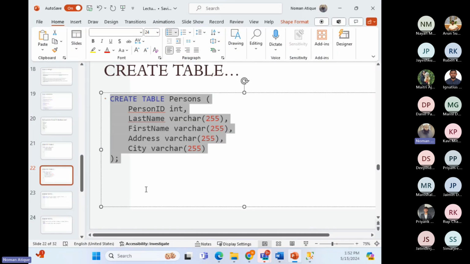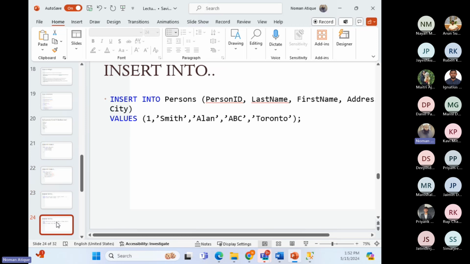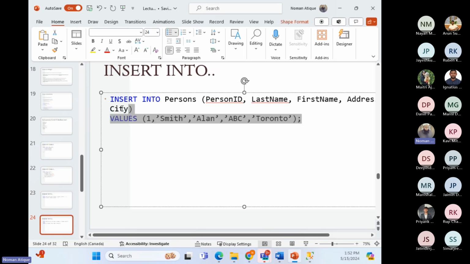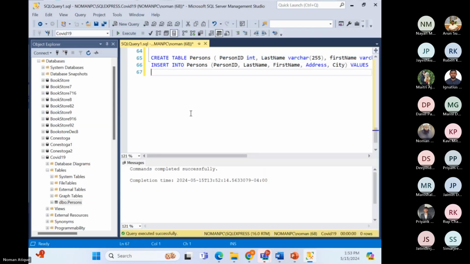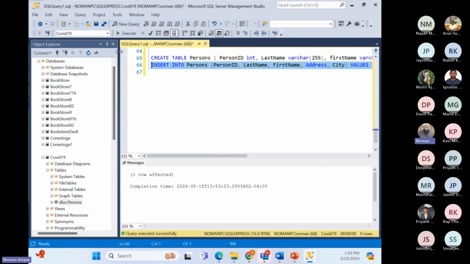So now after creating the table, what we want to do is insert into. Now this is very interesting. When you want to insert into persons, I'll just take this value from here and I'll paste it over here. See here. Now I'll have to change this to single quotes, because it just takes the wrong single quotes. Now, yes. So now what I'll do is I'll just select this and run that one.